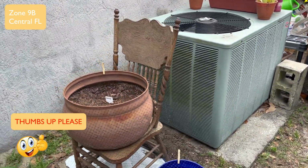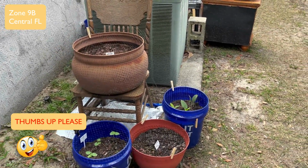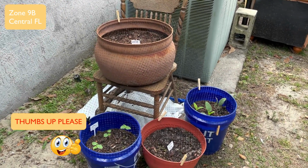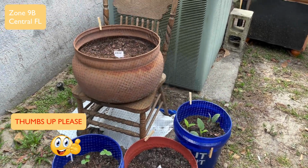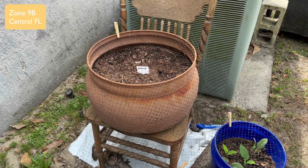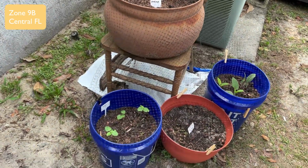Now, I actually added a little piece to the garden, and last year, this was the FI garden. If you want to know what FI is, I'll tell you in the comments, or you can go back and look at some of the past videos. Now, in this container here, I put some meringue. I soaked the seeds for about 24 hours, and then I put those in.